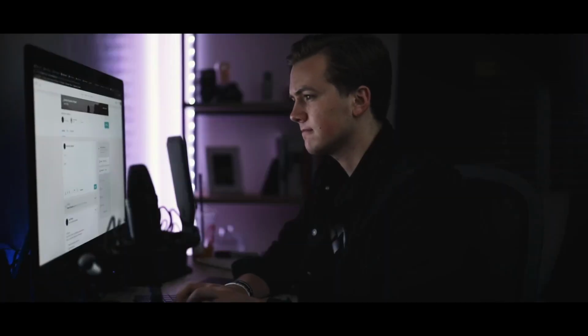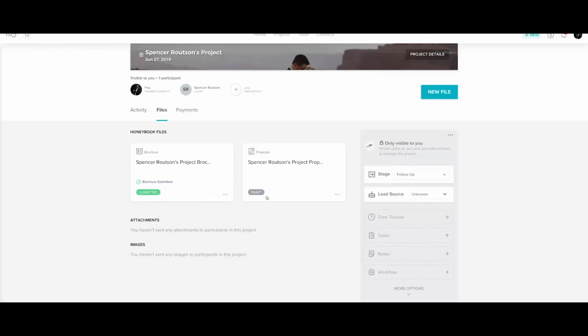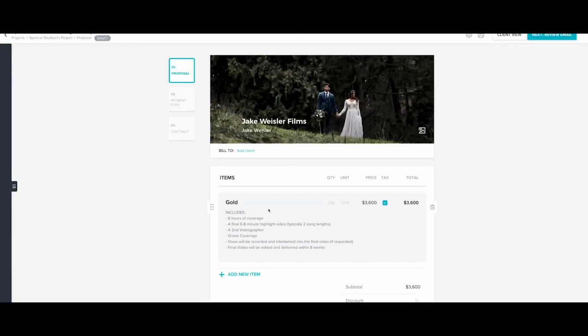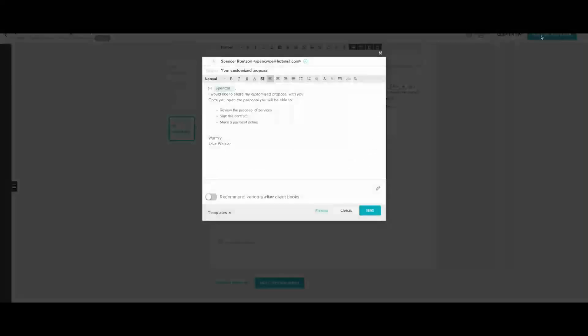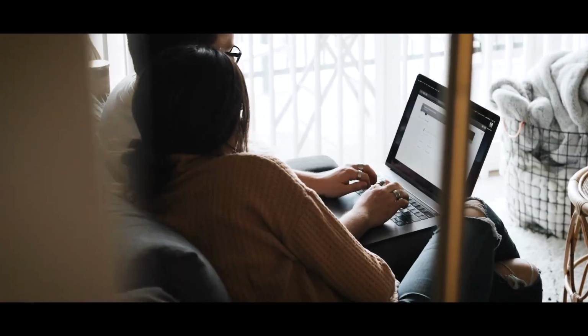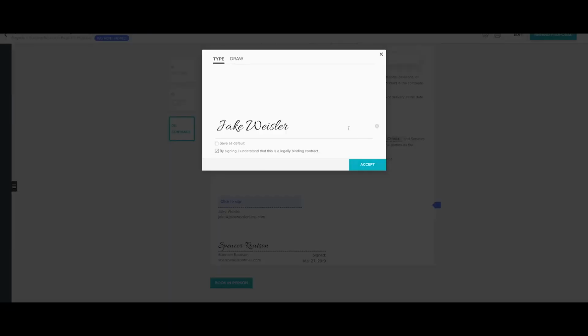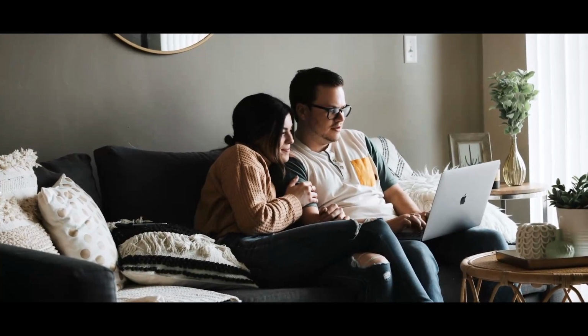Once they select the package they want from the brochure, I email them and say, hey, great choice. I then go into their project file and select their already pre-made proposal, which HoneyBook does for me. I make sure everything looks right, add my information, and then send it back to them. They'll sign the contract, I'll send the contract to them, and they'll pay the down payment right in HoneyBook, which I'll receive right in my bank account within 2 to 3 days.